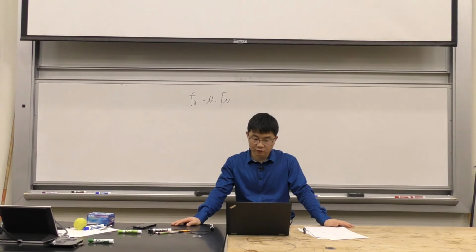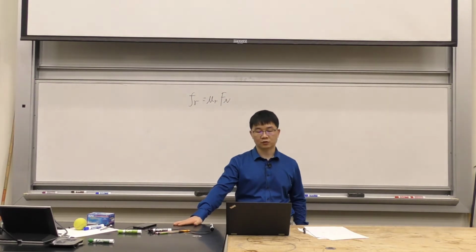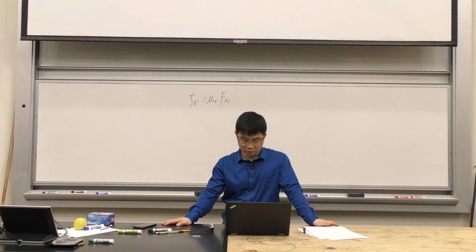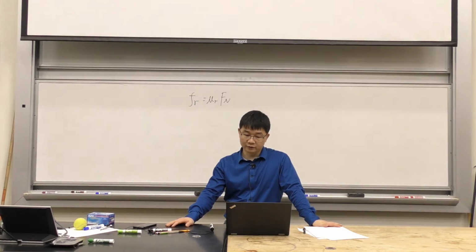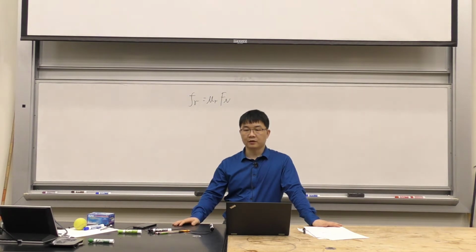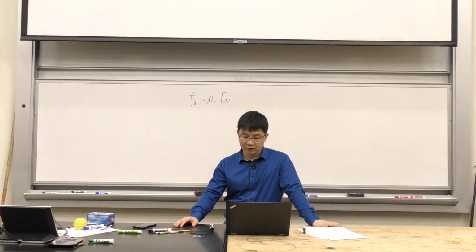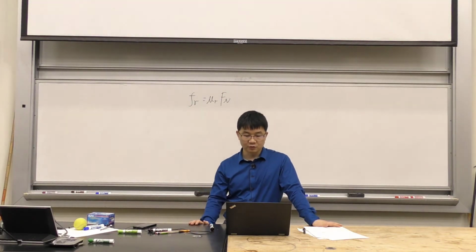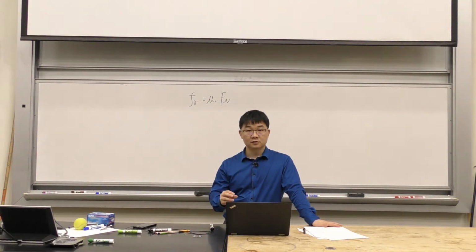So the first question I want to ask you is this. Take a look at the question on the first slide. What is the direction of the force in order to keep an object in circular motion? This is not intuitive to a lot of people. The first time I learned circular motion, this was really weird to me. Think about any circular motion in your life. What is the force in order to keep the object in circular motion? The answer is a force toward the center.